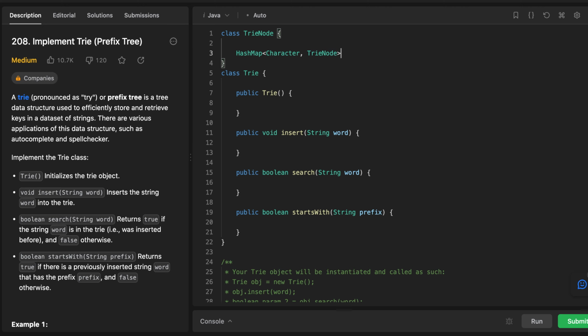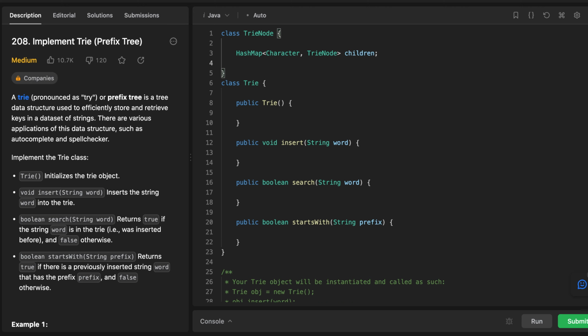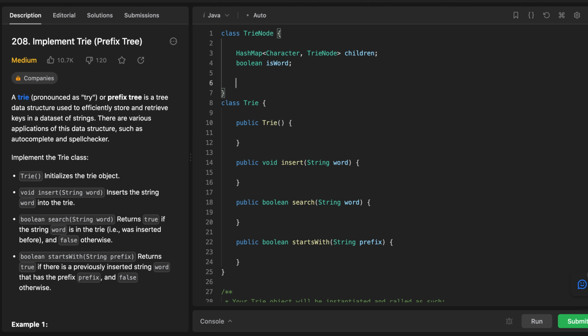So we will be building a tree basically. This will be our children, and every time it ends at a specific place of the word, we can mark it as if it was a word or not.